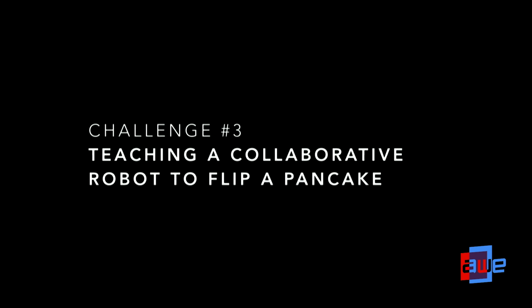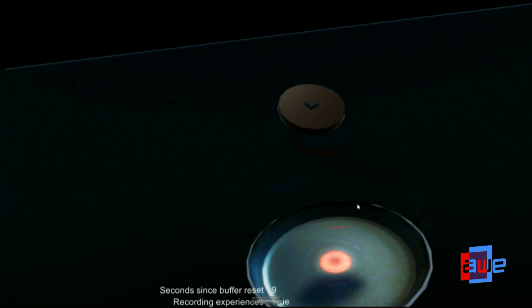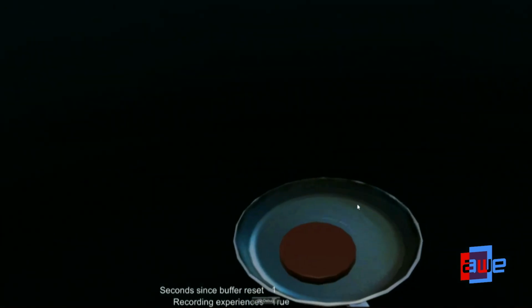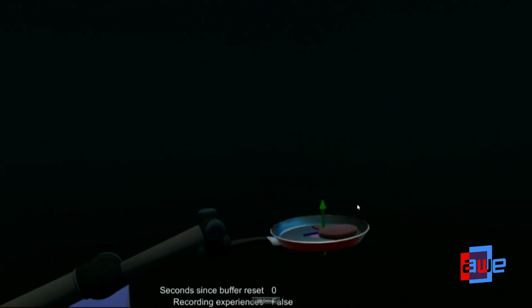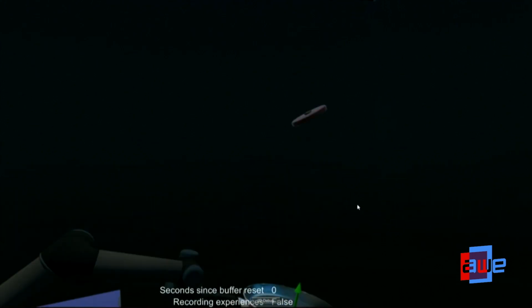Because you can find more common things which you do, maybe not on a regular basis, but whenever you want to prepare a pancake. In a couple of years you may want a robot to prepare a pancake for you. So now you can use more or less the same setup. In VR, I will be teaching the robot to flip a pancake. So this is me. I'm not really good at flipping pancakes, but I'm doing my best. And after some time, the robot already learned more or less the same pattern. It's still not perfect. It's an early stage project, but you get the hang of it.